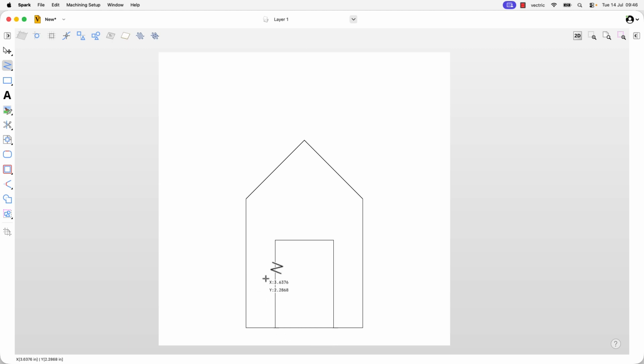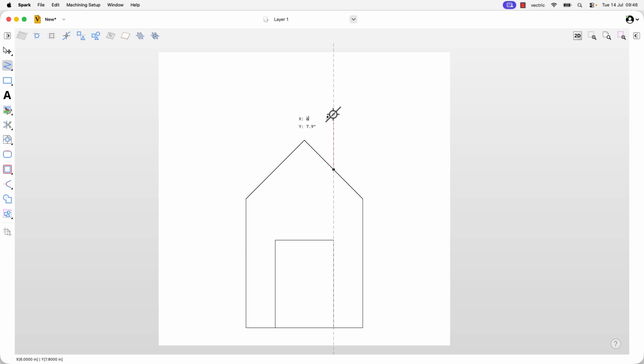Now there are some other options we can go over for the polyline, and I'll just go over them by drawing a little bit of a chimney on our house here. So I'm going to just left mouse click on a suitable point, so I think about here is quite right. And you'll notice that if I now press the up and down arrow keys on the keyboard, pay attention to the floating field because you'll notice the L changes to the angle. And then I can also change to the absolute X and Y value.